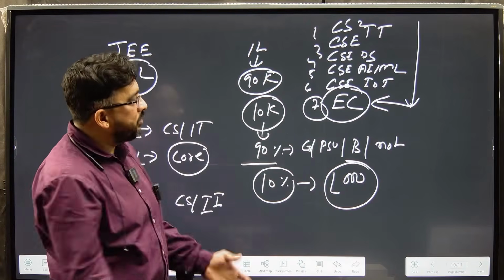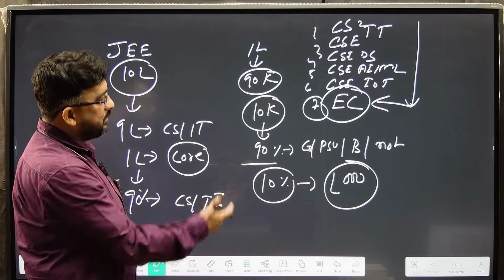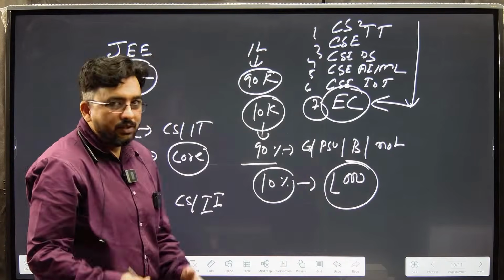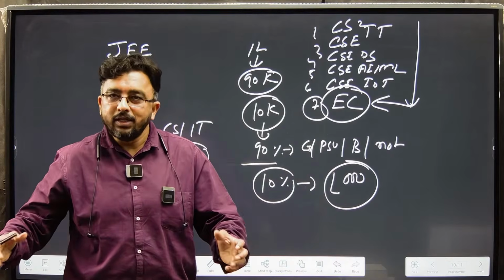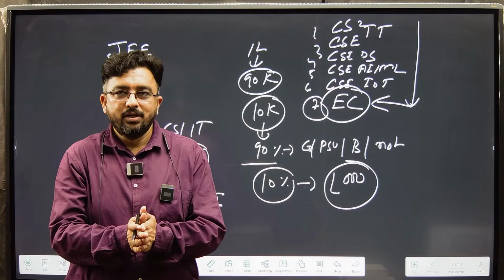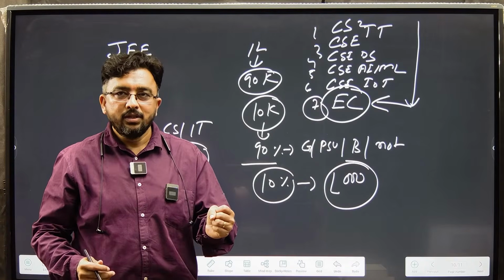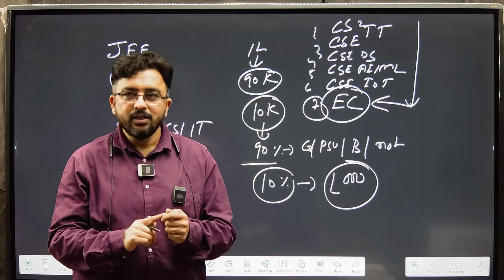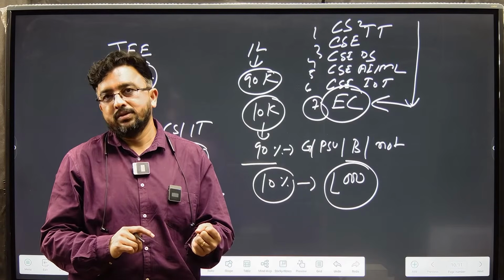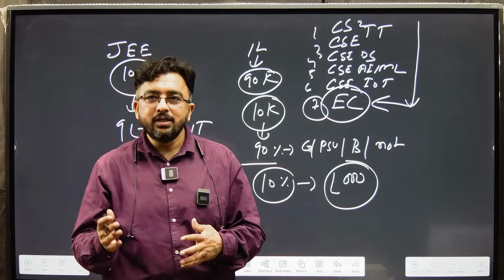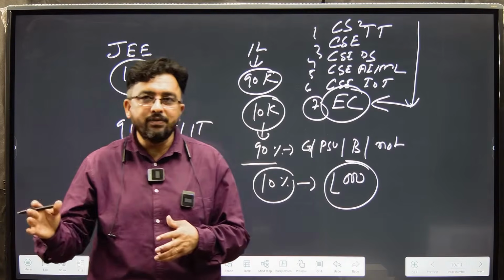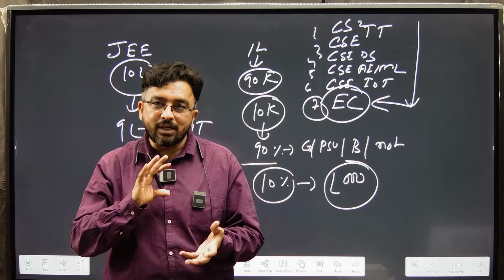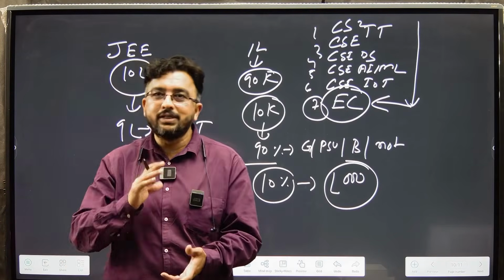And what is the advantage of this low turnover? The advantage is that you have a huge requirement, but fewer people. If you have 10 jobs, you have only 1 person, so one person can get the 10 jobs. But in other domains there are 100 or 200 or 400 or 500 or 10,000 jobs, and then there are lakhs of people.